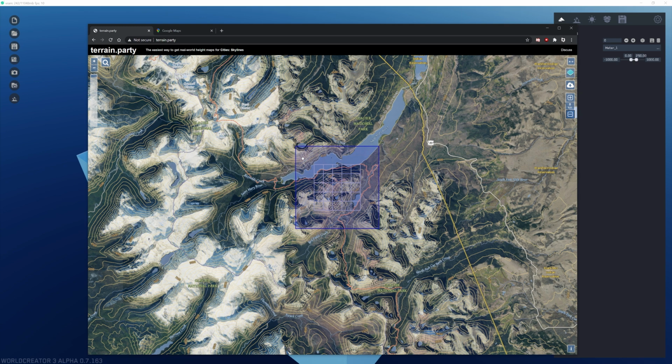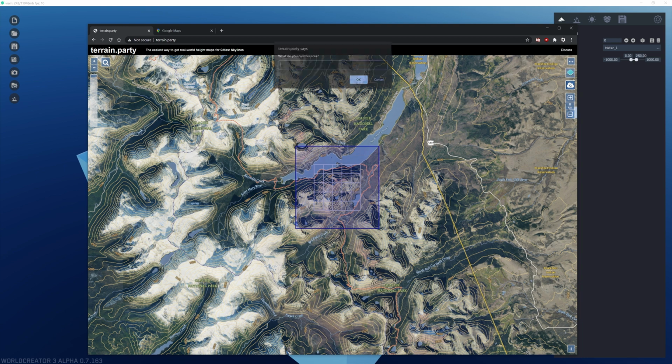There are some new things coming out to help your lives out a little bit better, to have more density in those capture points for the rest of the world. But right now, if you want the highest grade capture points, you either have to do some magic work, or sometimes your local government can potentially have it. The Alaska Satellite Facility has some really accurate height maps, but Terrain.Party is a really popular one to just quickly get it. So, anyway, we're going to jump in real quick and capture this piece.